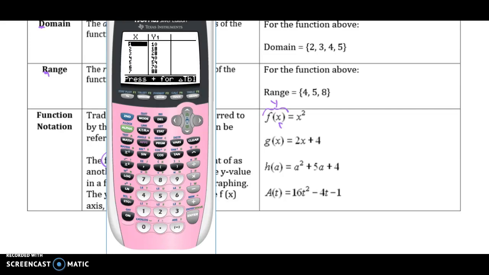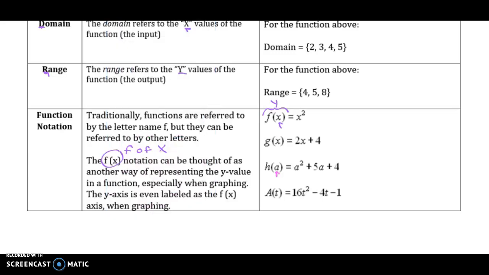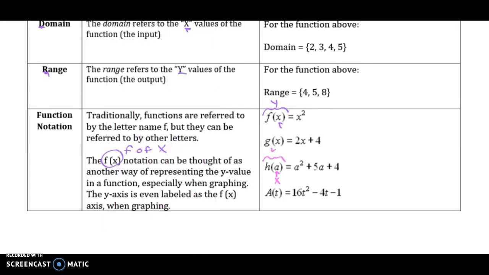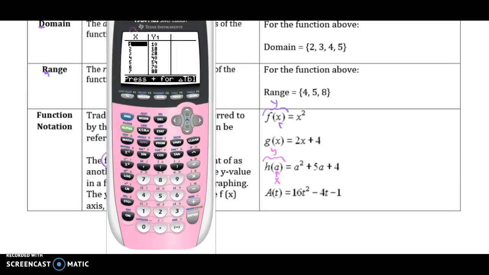When it comes time for the table, a is on the inside of this function. It says h of a with a as the input. So that means it goes with the letter x in my calculator. X's are my inputs. I can consider this my a column. Then the h of a, the whole notation, is the fancy way to show the output or y values. So this y1 column becomes the h of a. So you look at it and work with it, same as we always have, it just looks a little different.